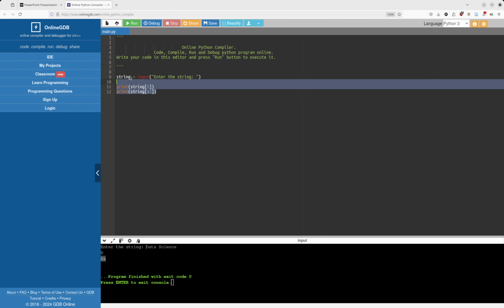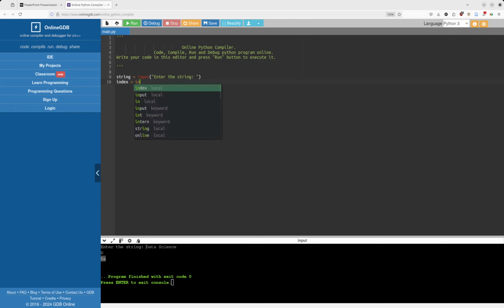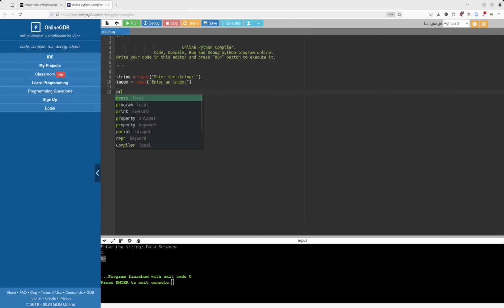So we do this, we input a string, we input a number, enter an index, and we print string index, and that's it. So please notice here in the square brackets, we ignore the first argument, that is to say we are slicing the string from the very beginning of the string till the index.